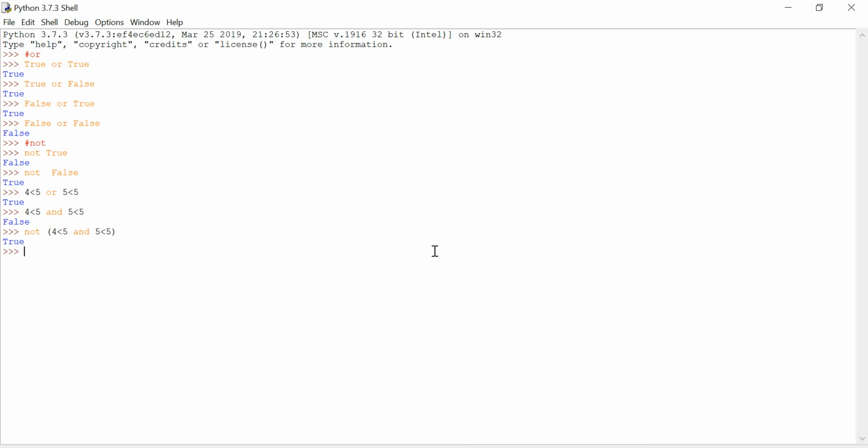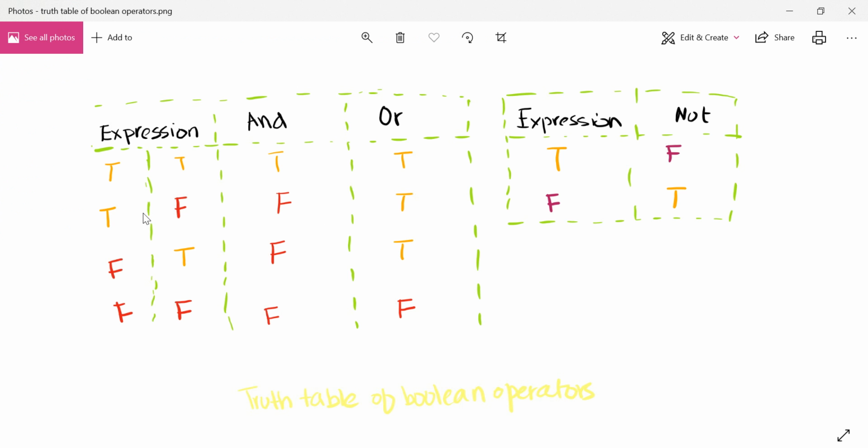So first of all, let me show you the truth tables of AND, OR, NOT. If I have both the expressions as true and the AND operator in between, I would have the answer as true. If one of them is false with the AND operator in between, my answer would be false, and if both of them are false, then obviously my answer is going to be false. Whereas in the OR operator, if both of the expressions are true or even one of the expressions is true, with the OR operator in between, my answer would be true, and it would only be false if all of the statements are false.